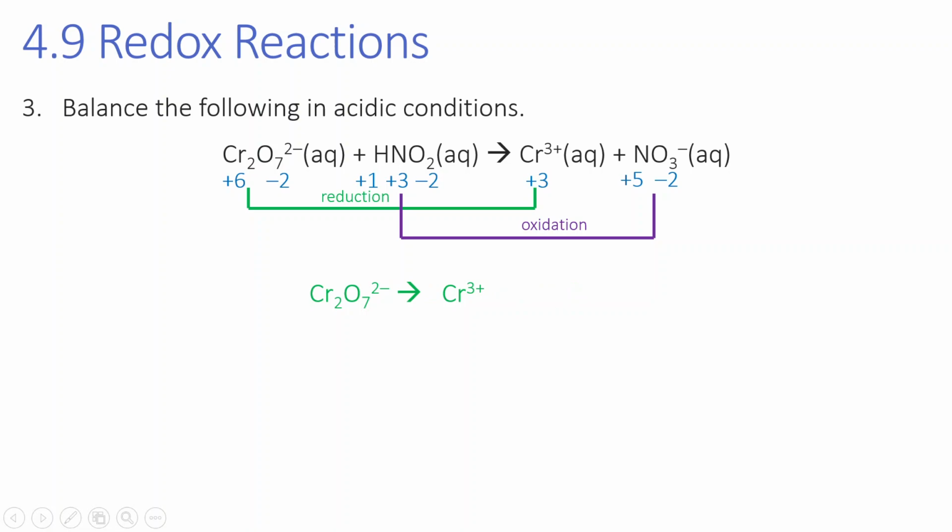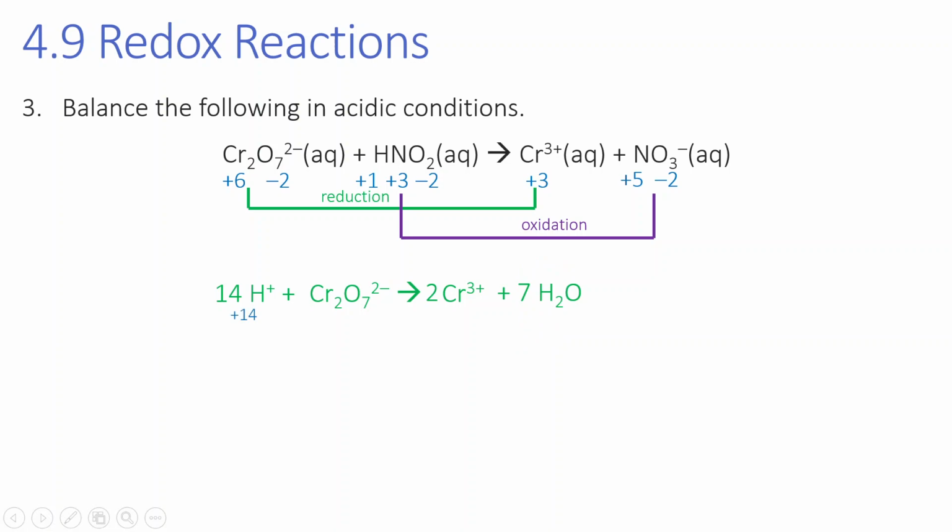So the first thing I want to do is balance things other than oxygen. So that means I need to put a 2 in front of this Cr +3, so I have 2 on each side. Next, I'm going to balance out the 7 O's. And I'm going to do that by adding 7 H2O's. So now the number of O's on both sides of the arrow is 7, but I also have just added 14 H pluses. So I'm going to balance that out by adding 14 H pluses on the opposite side. So I'm getting that 14 from 7 times 2 here.